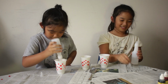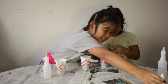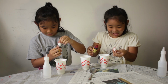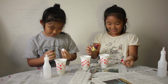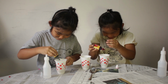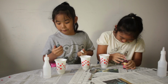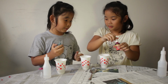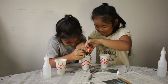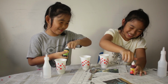Cover it again. Put some food coloring. That's it. And then the last, we didn't have 3 food coloring. We're gonna mix it. The last one. Done. And then we're gonna mix it.